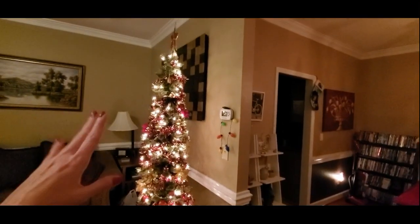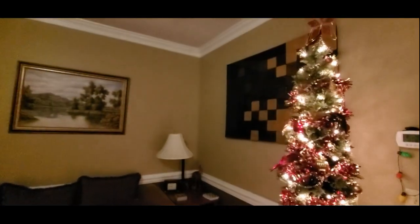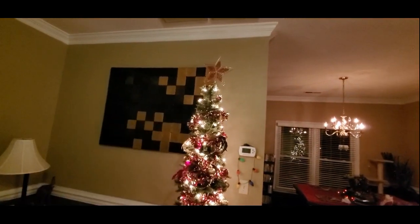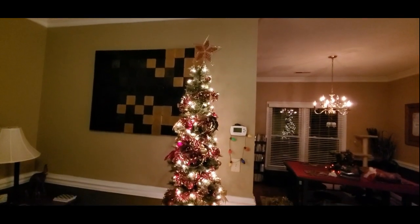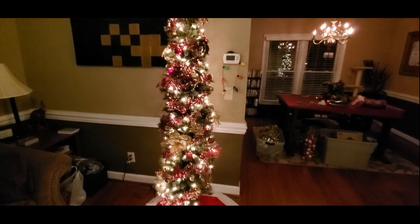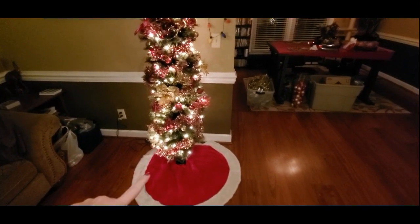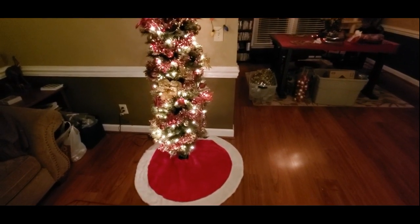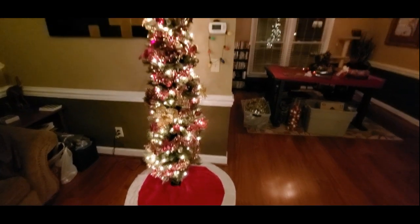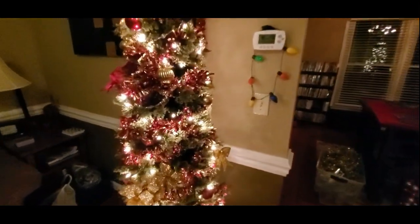Okay, here it is. I found the star. It's kind of hard to see. It's a little crooked. You see, it's a little crooked. I had a hard time getting it up there. I need to adjust it some more, but I'm standing back a ways from it a little bit, and you can see the Christmas tree skirt down there. Looks really festive. Let's get up closer to it.